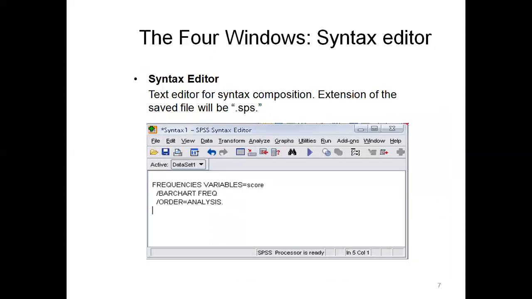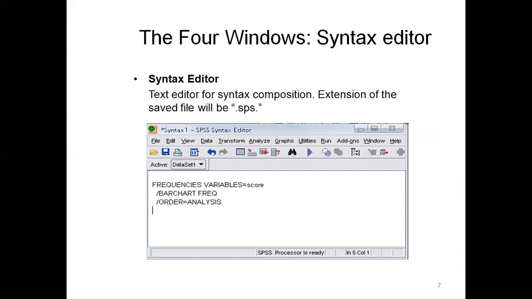The next one is the syntax editor. The syntax editor is like a text editor for the purpose of composing commands, and the extension of this file can be saved as .sps. Actually, you can do your analysis in IBM SPSS Statistics in the data editor using the menu-driven approach, and the other approach is this syntax editor.